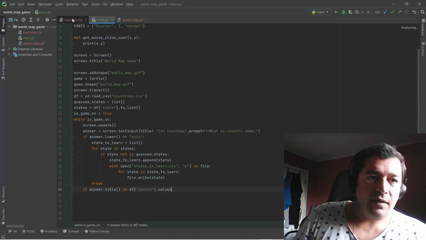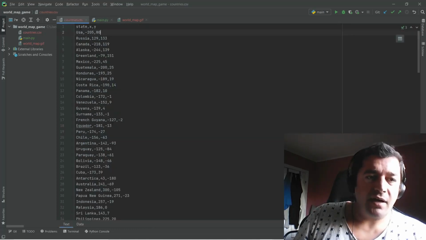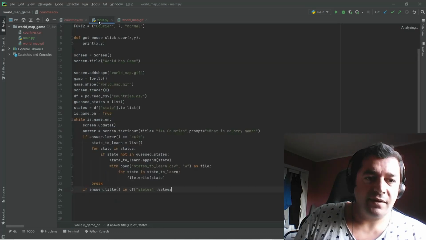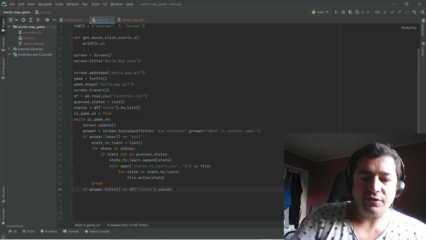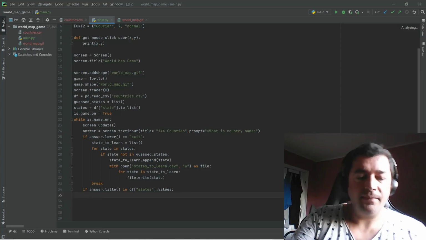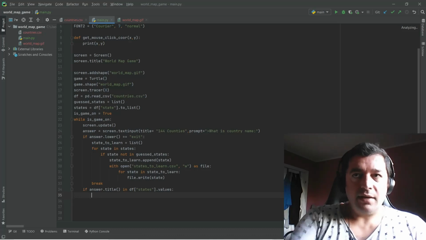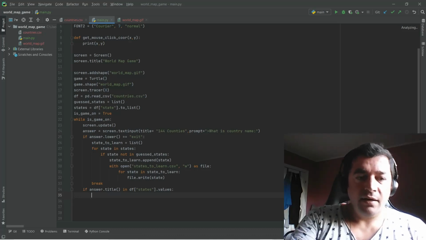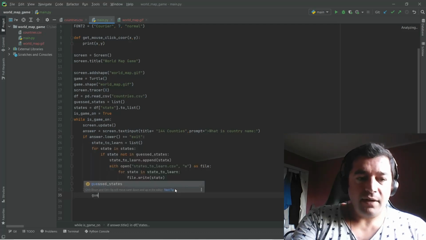Yes, in our data frame the states column represents all of the states. If the user input is inside this state column's values, it means that the user knows this state correctly, and we will use this get states list.